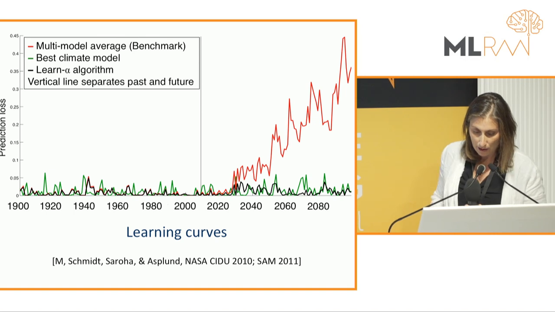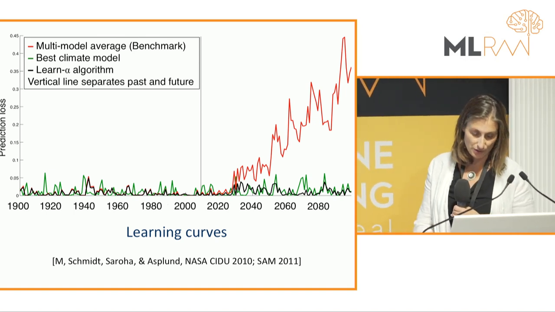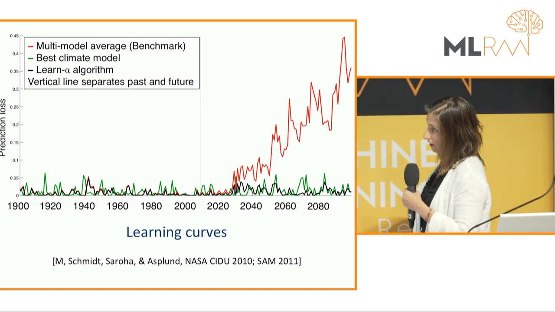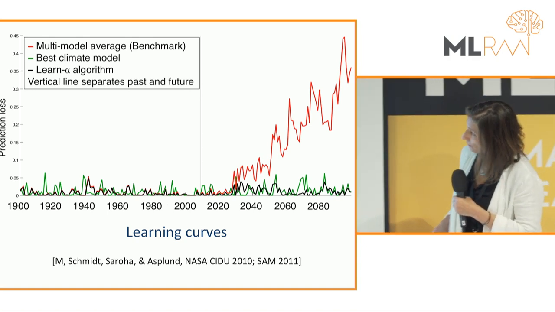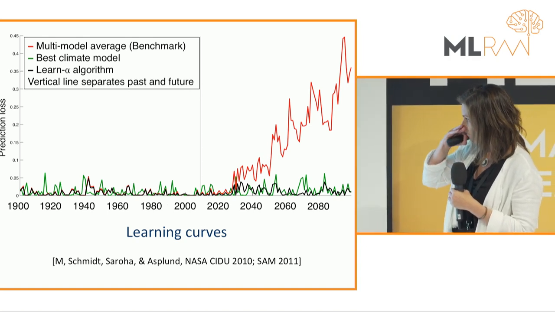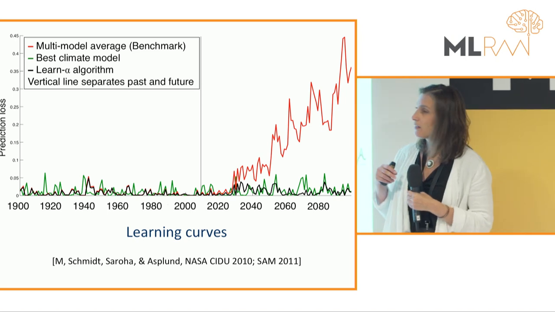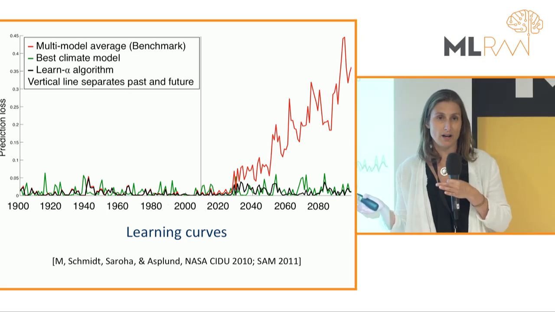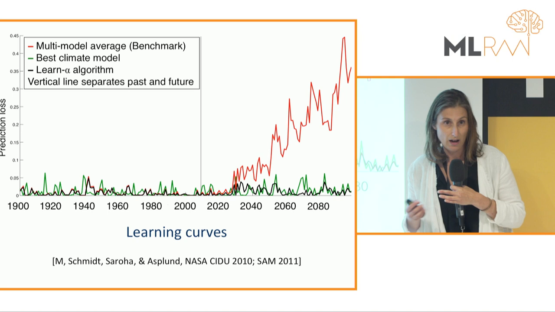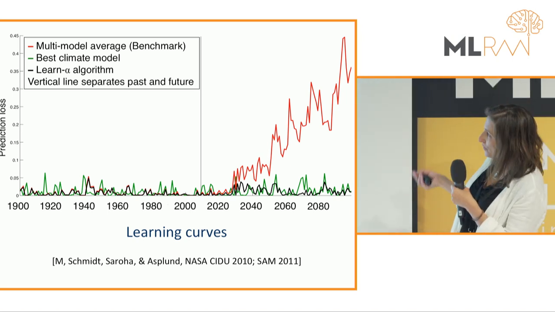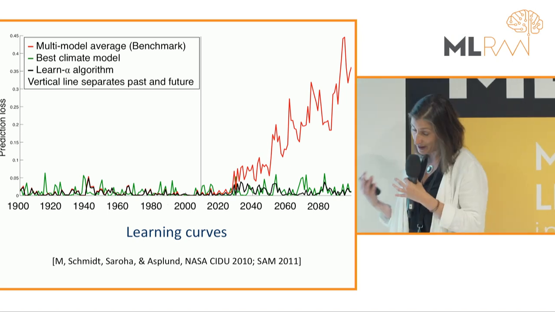Okay. But in the context that we were trying to do, which is do better than the red curve at predicting these temperature anomalies, this worked well. We had a lot of different experiments on historical data where it worked well. How do you do a future simulation? So we don't have labels in the future.